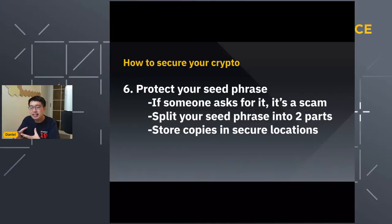And it's really hard to explain, but a lot of people get their seed phrase compromised, and it's something you never want to share. And you need to back up the seed phrase. It's only for you. And I highly recommend splitting up that seed phrase. That seed phrase should not just completely be on your computer. It should not be in an email address.